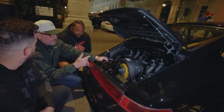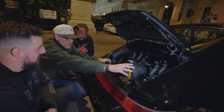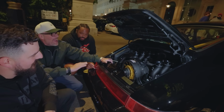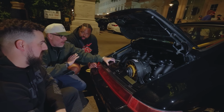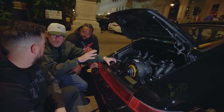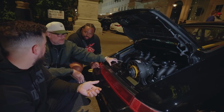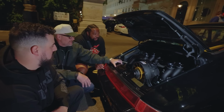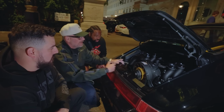I probably did the stupidest thing. I was very lucky when I bought the car, it had AC. But I didn't like the AC motor because it sat there, so I took the AC out. Damn. And these cars in warm weather are horrific inside. They get so hot. Really? So yeah, worst thing I ever did. How hot does it actually get out here though? Luckily that's only for about 2 days a year. So getting rid of the AC was kind of dumb, but at the same time, I like it to look kind of neat under here.